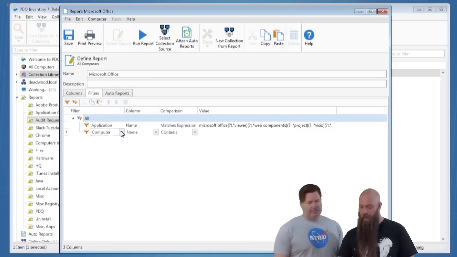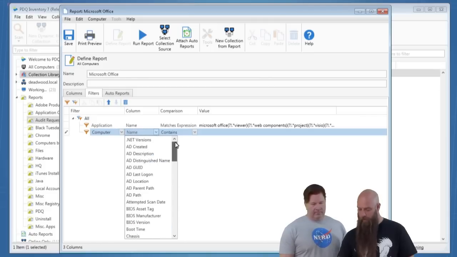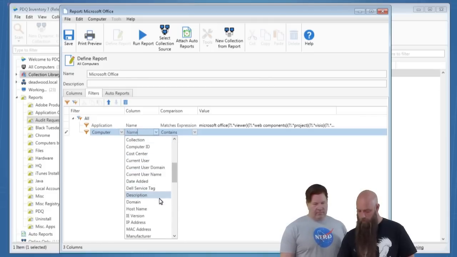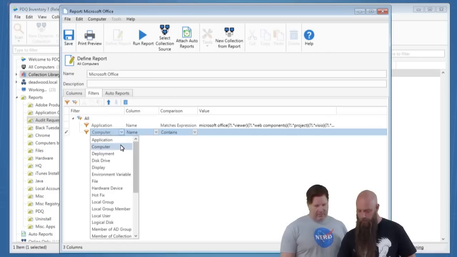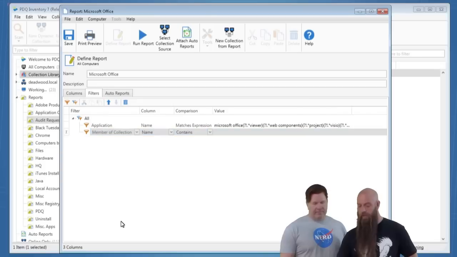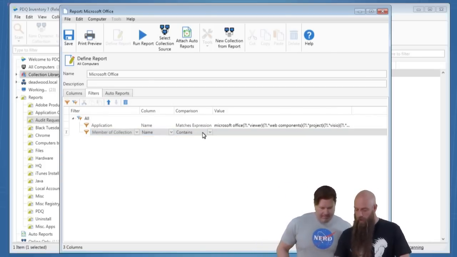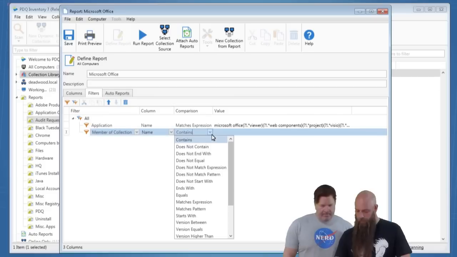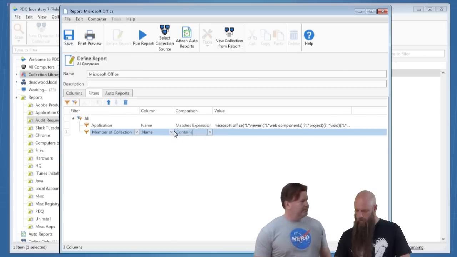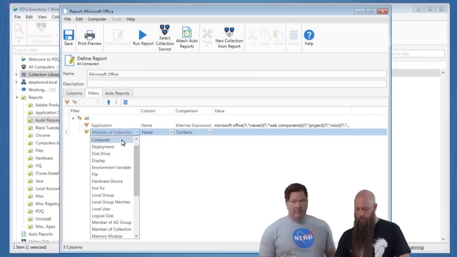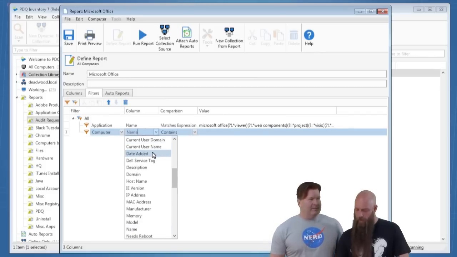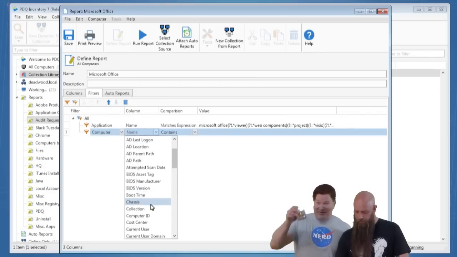We're going to say, and computer name, let's see. Collection, just passed it. Actually, what I want to do is member of collection. Oh, there we go. Actually, it's a member of collection. And we can say the name. How are we going to do this? I think you've got to negate it. You know what? Hold on for a second, I'm having a brain fart. Let me just see if this is what I want to do. Hold on. Gotta love live webcasts. Oh yeah, whatever, it's all good. Hey, I'll drink to that too.